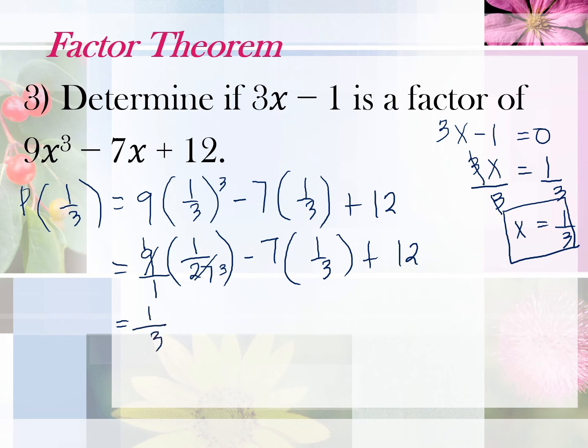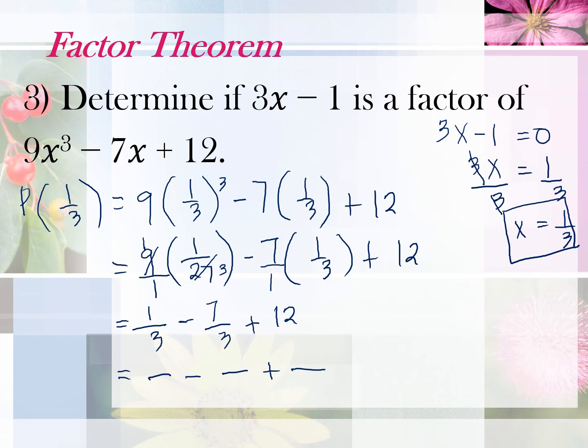Then, next, dito naman, 7. Yung 7, lagyan natin ng over 1. Then, multiply na tayo. Negative 7 times 1 is negative 7. So, write natin yung negative 7 dito. 1 times 3 is 3. So, over 3. Plus 12. Then, kailangan gawin natin siyang like term. Para maging like term, kailangan maging the same lahat yung kanilang denominator.